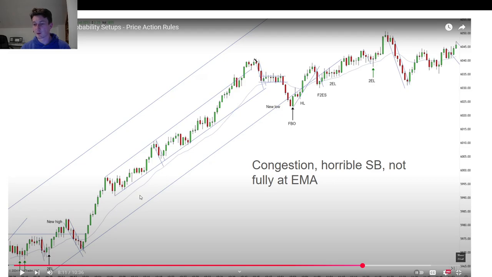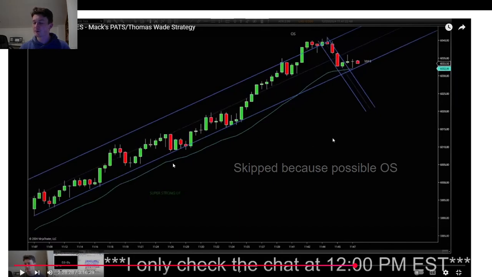respecting that, and I felt like we were just playing this kind of medium term trend here, I ended up just switching to that and ditching the overall one, even though I thought there could be a larger trend. It's not super important to this trade, but the reason I skipped this was because of the overshoot. I knew I didn't want to take that, the next second entry there, and it's also not fully at the EMA. So there were kind of two reasons there.